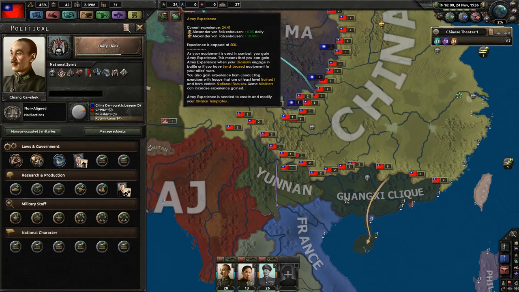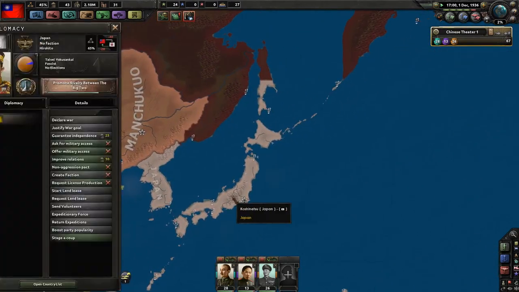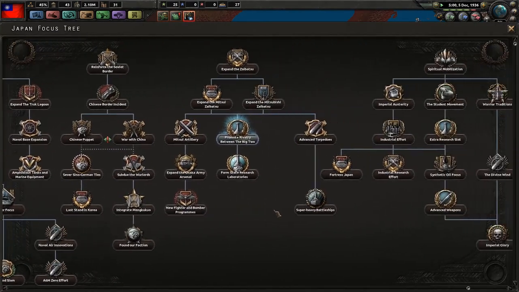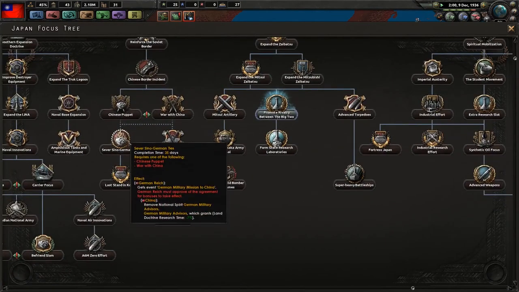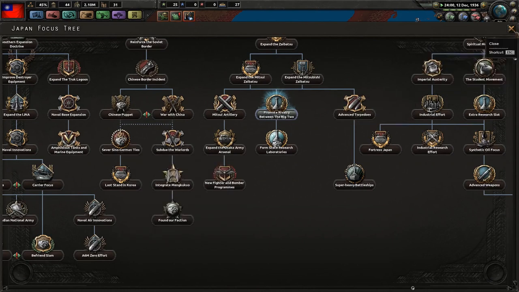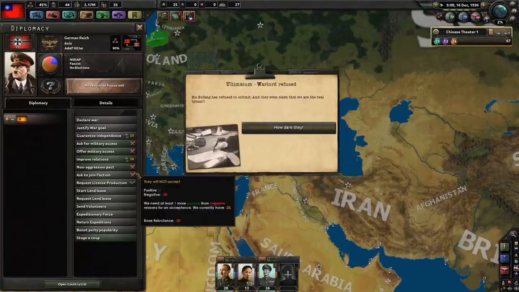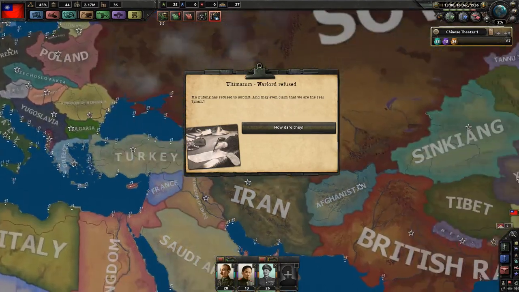I also don't have much army experience. I am gaining it daily, though, because of Falkenhausen. Although I think that Japan's going to tell him to leave. Where is it? There's something here. Yeah, Sino-German ties. China removes National Spirit German military advisors. It'd be cool if I could get Germany to help me out, but I don't think it's worth spending the political power to improve our relations. I think they're going to go with Japan.